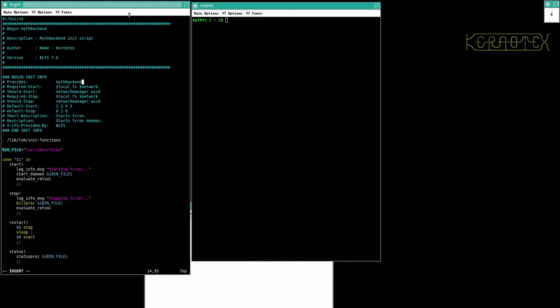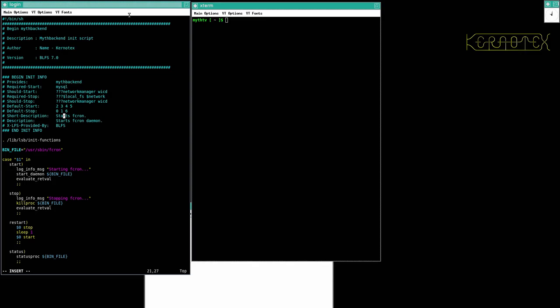I guess we'd have to make sure that the MySQL MariaDB database is up and running, so I guess I could put that in there. Should start. I'm not exactly sure what these do, but they're just comments, so I think I'll leave them as they are. Just put a question mark next to them, as I don't understand particularly what they're referring to, but as it's a comment, I'll leave the default start and stop.